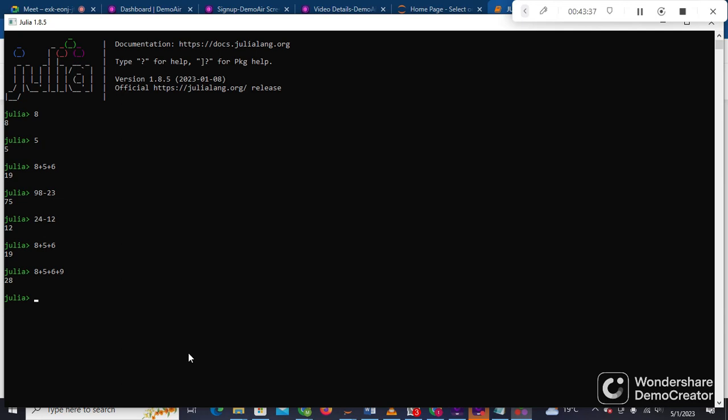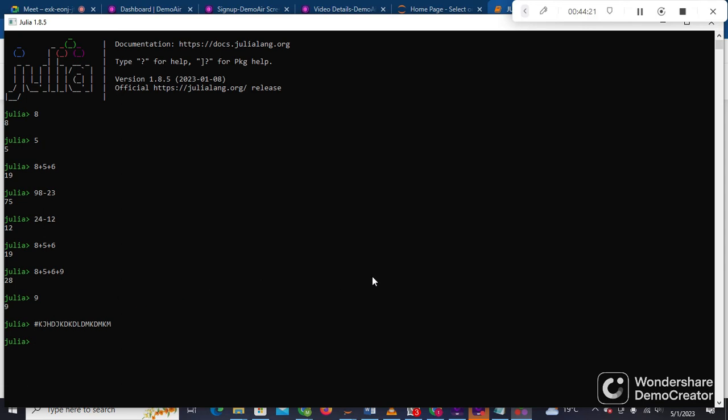So it will try to read anything. For example, if you just type 9, it will read and then evaluate. And because there is nothing to evaluate there, it will just print the same thing, which is 9. If you don't want Julia to read something that you type, then you use the hash symbol. If you use hash and type anything and press enter, nothing will happen. Why? Because that is a naming symbol. Hash is used for naming or for giving titles.